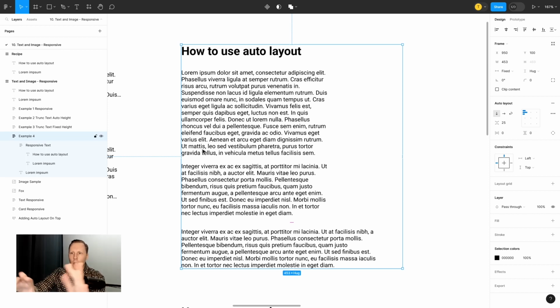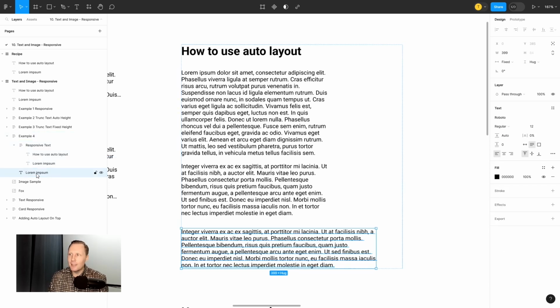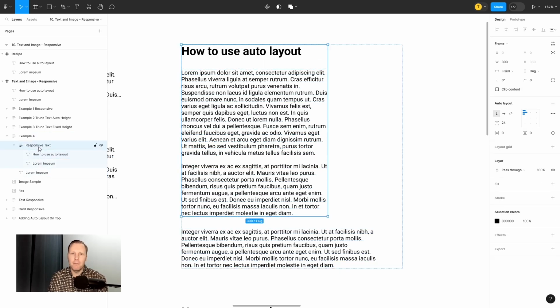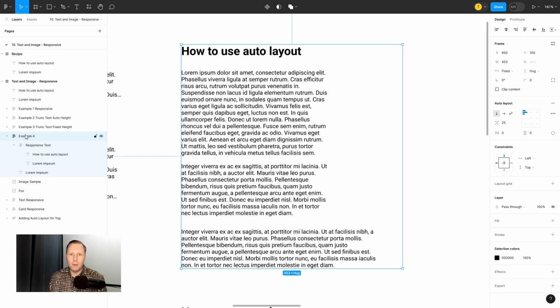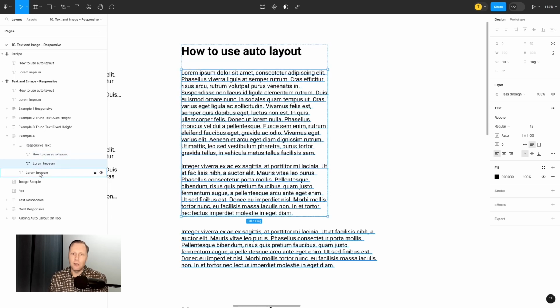So if you want to create, let's say, a layout like this, big one, and if you want each layer to respond to the width, you have to go through each layer and set to fill, fill, fill, fill. But example number 4, the auto layout layer called example number 4 on top is set to fixed, and it has to be set to fixed. But each layer inside has to be changed to fill.